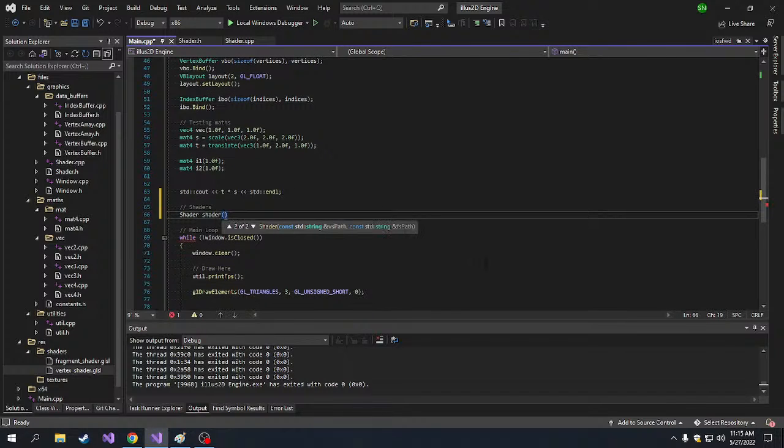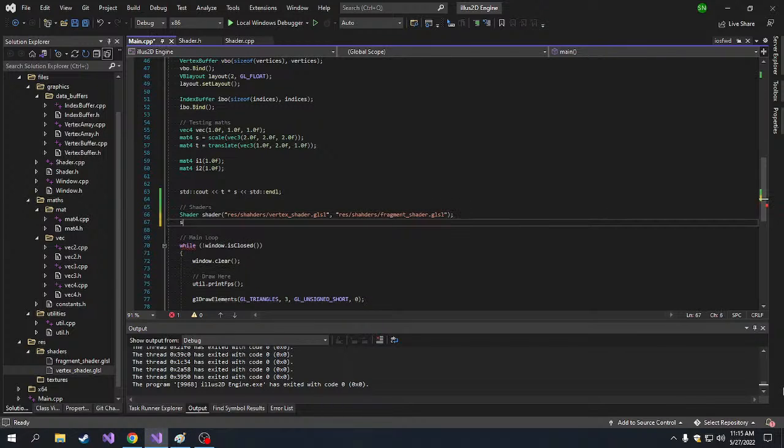It wants the location of the path, so let's call it res shader vertex shader.glsl. Copy this, paste it here. Of course, the colon is necessary. And we'll call it fragment shader.glsl.